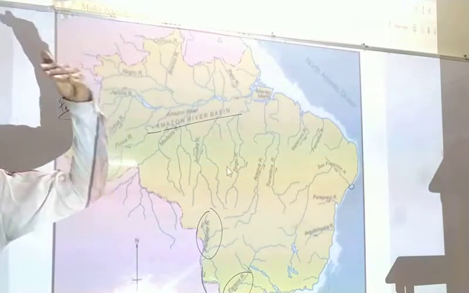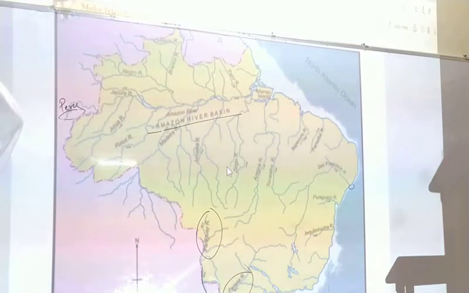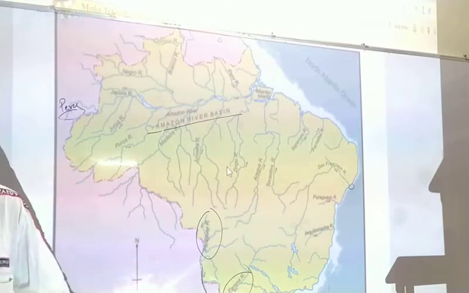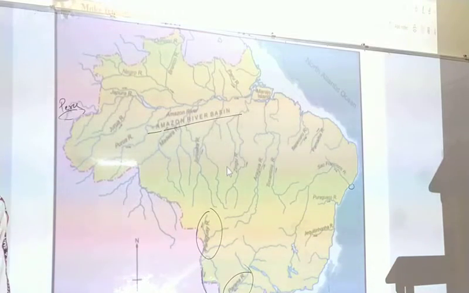Even Brahmaputra, it travels so far. It travels from Tibet, Ladakh, Tibet, and then it goes to China, and again it comes to Arunachal Pradesh, and it goes to Bangladesh. Here it is not the largest river. Brahmaputra cannot be compared with Amazon. No river in the world can be compared with the Amazon River. That's why Amazon River Basin or Amazon Drainage System or Amazon River is the largest in the world. It's huge, gigantic. Okay. Now the discharge. This is about 2 lakh meter cube per second.